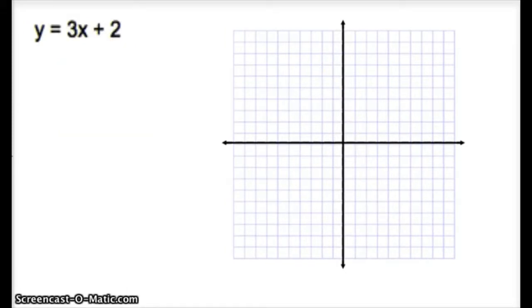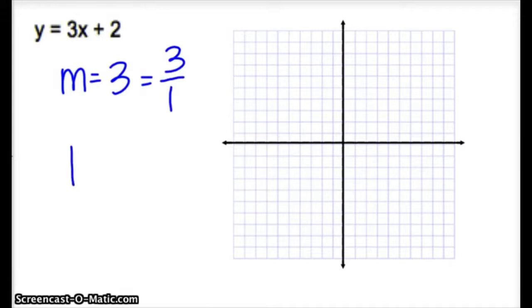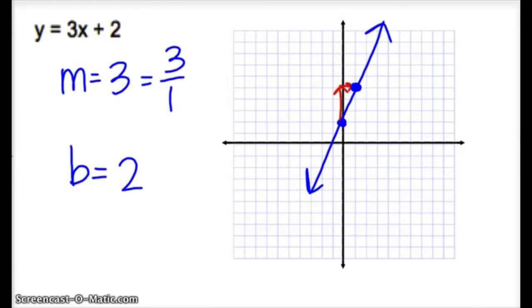Third one, my slope is 3. I like to write it as 3/1 because it doesn't have a denominator. I need to give it a denominator. My y-intercept is 2. Going to the y-axis and plotting my y-intercept at, how about positive 2. I'm going to count my slope. I'm going to go up 3 and right 1. I'm going to put a second point there. Using my ruler, I'm going to draw a straight line with arrows on both sides.